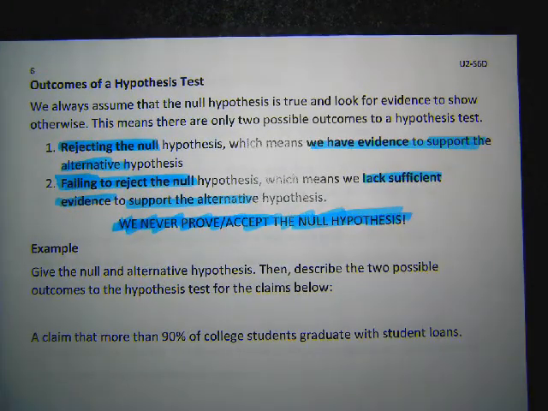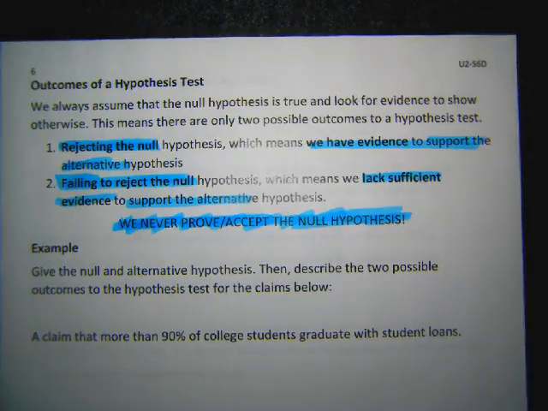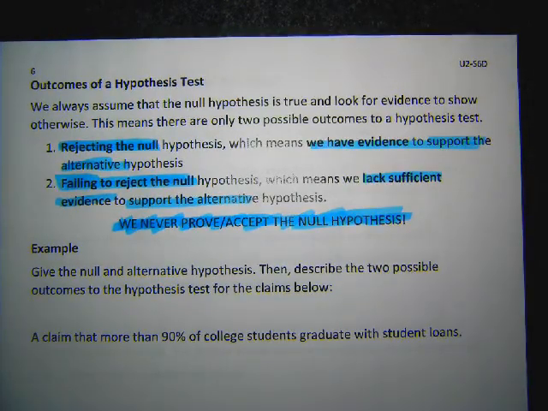So an example would be going out there and saying, I think that less than 25% of people in the U.S. have good health insurance. And then I go out doing a study, using my definition of what good health insurance is, and I come back and I get 23% of the people in my survey had good health insurance. Well, that is less than 25%, but it's not significantly less, right? 23 is really close to 25. And I just took a sample. I didn't talk to everybody. So the national average could still be 25%. My sample is just a little on the low side.